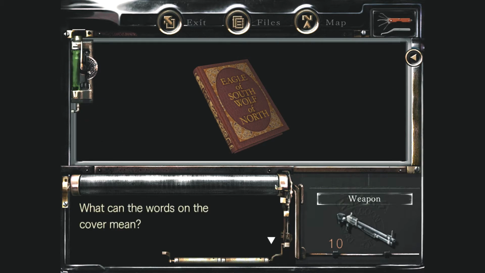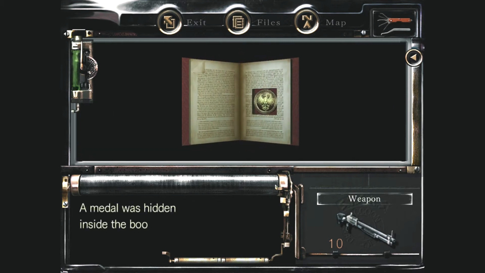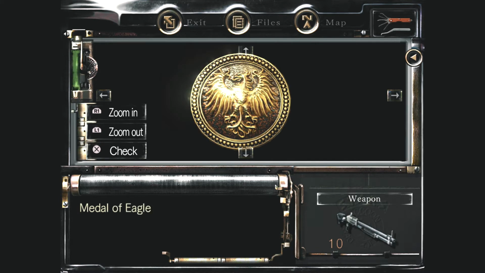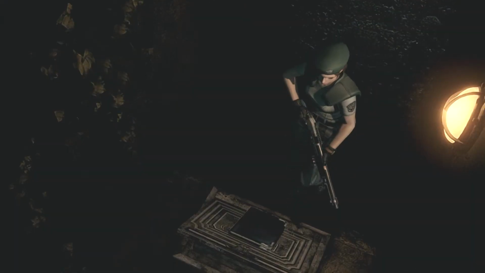What can the words on the cover mean? Eagle of South, Wolf of North. No idea what that means, but let's open it up. And we get a medal! A medal was hidden inside the book. Medal of Eagle. Found inside the last book, Volume 1. Is there a special way to use it? No idea, but you could try biting it. See if there's chocolate inside, I guess.